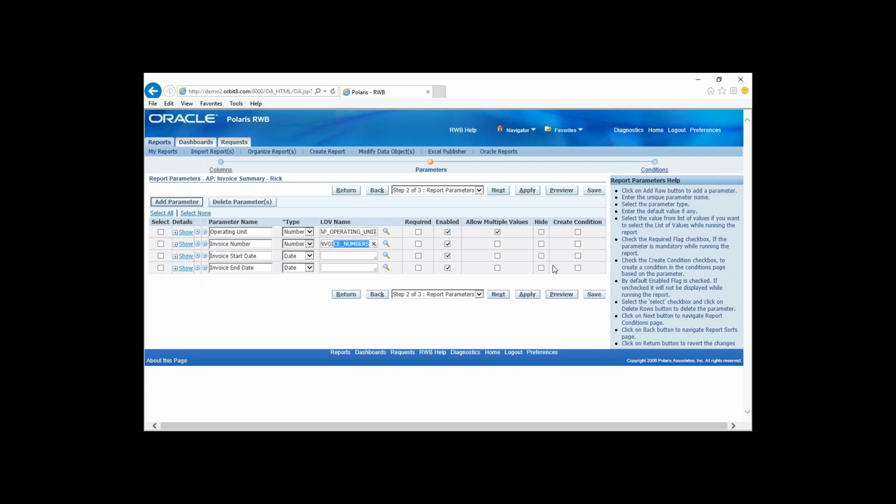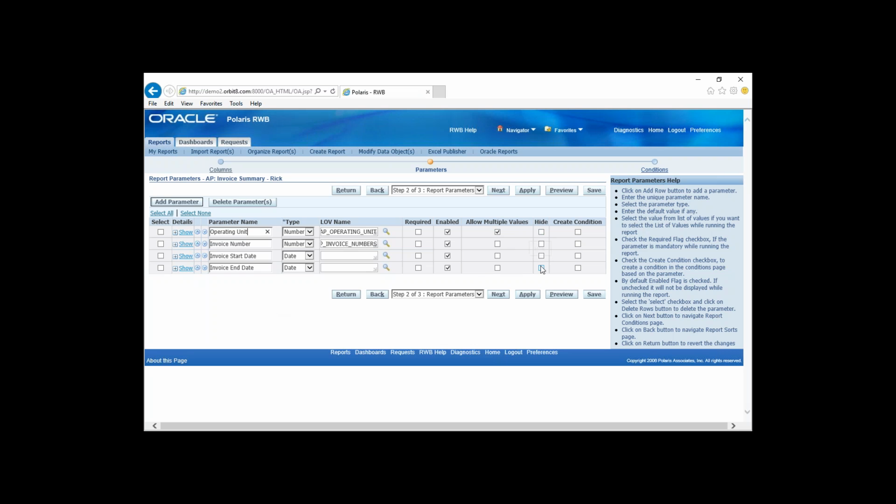Down this side of the parameter screen, we have whether the parameter is required or not. This is useful if running the report without defined parameters would fetch a large amount of data and take forever to run and eat resources. You can require a specific parameter be used just to force the limitation of data. So it's just a best practice if you're dealing with a report that's going to fetch a lot of data. Then whether that report parameter is enabled or not, and whether it allows multiple values or not. In this example, we've checked this multiple values option, and we can input multiple operating units.